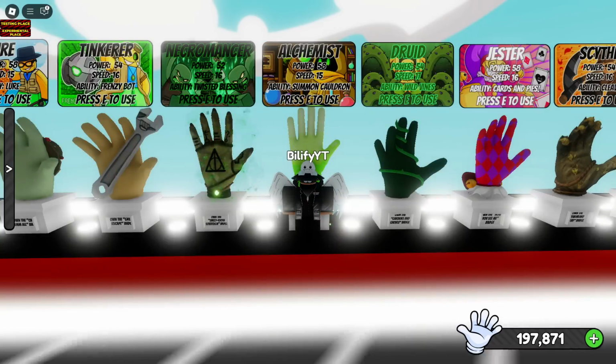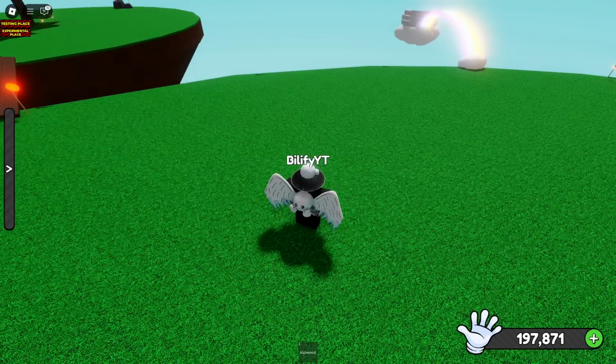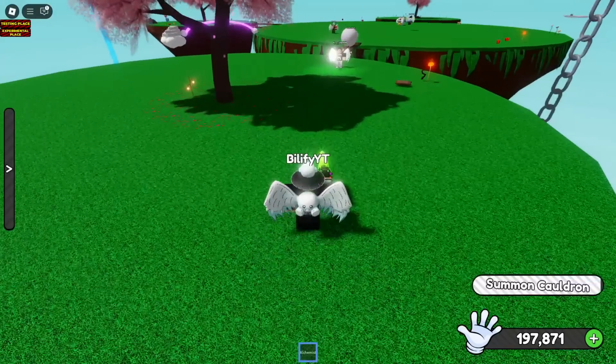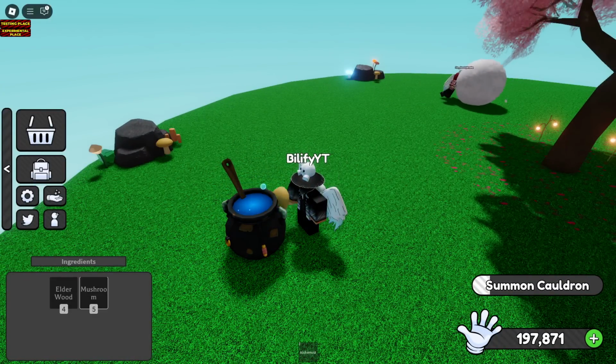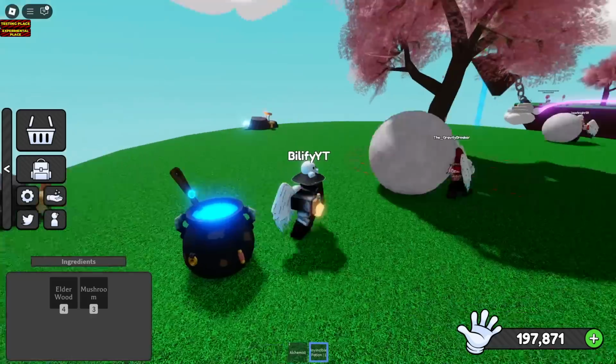Does the Alchemist Invincible Potion save you? It requires a mushroom and a piece of elderwood. Go ahead and throw down your cauldron. From your inventory, go ahead and put in 1 elderwood and 2 mushrooms. Click the ladle, and now you have yourself an invincible potion.